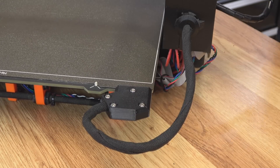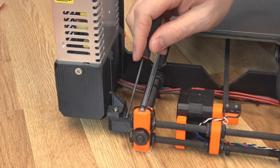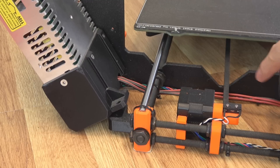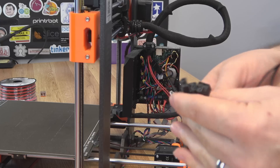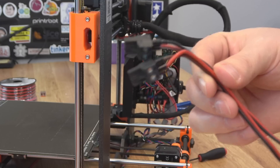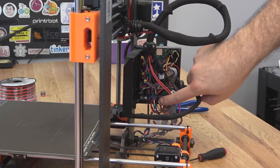Now we can move on to our PSU and remove it. On the Mark II you have these M4 screws — take these two out, and on the backside there's a 3D printed foot. You can just leave this mount in place and take these two screws loose, and the PSU will come off. We do need to cut some zip ties to free up the cables because these run underneath the printer over to the main board. I opened the main board cover and pulled the power supply off. It has these connectors with wire ferrules — inspect these thoroughly, make sure the pins aren't burned up. Also check your power to your heated bed and hot end. Make sure connections are tight and there's no fatigue on those wires, and swap them out if there is.